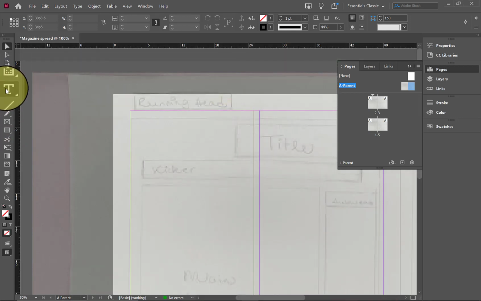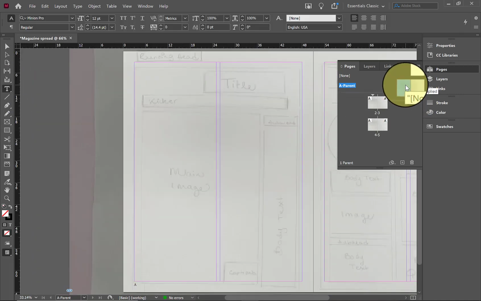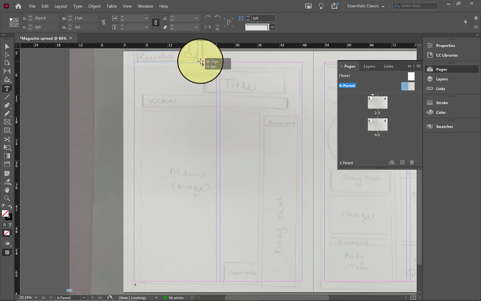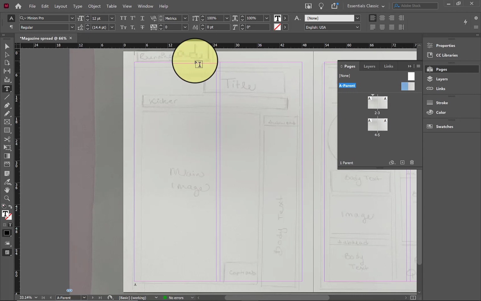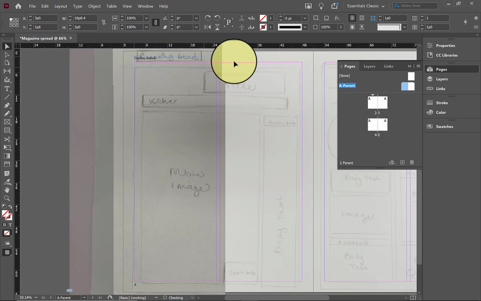So I'm going to make sure I'm on my master or parent page, and drag out a little text box, and in this case, instead of just "running head," I'm going to put in "feature article." I definitely don't want it to touch the borders of the document, so I'm going to push that little text box down, and I'm aligning it to the margins here.